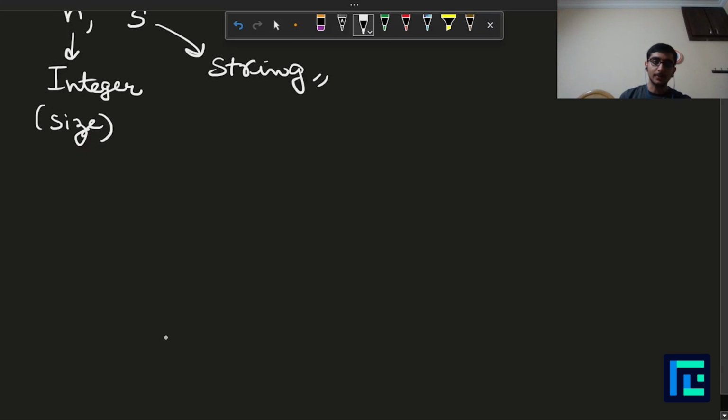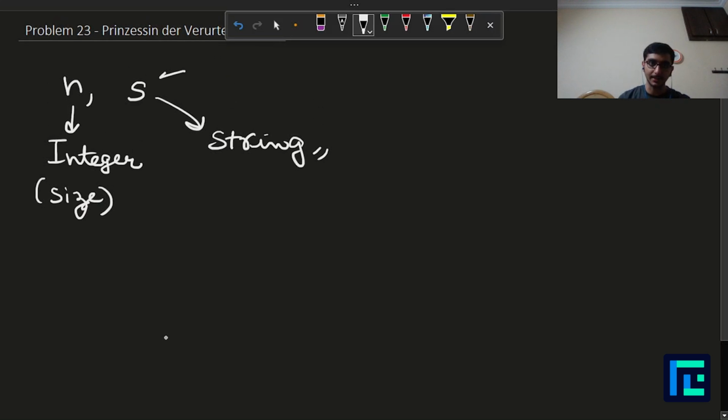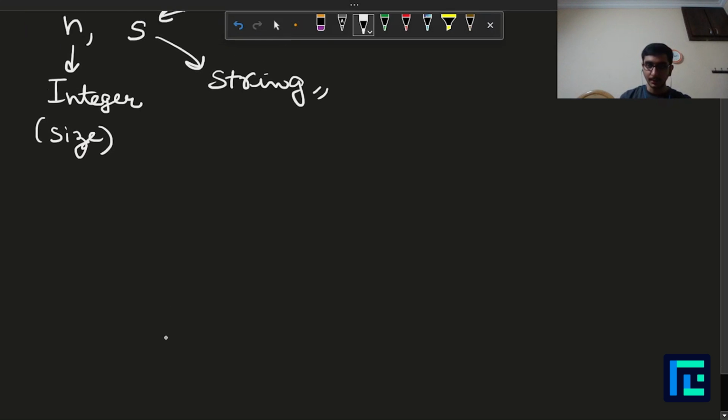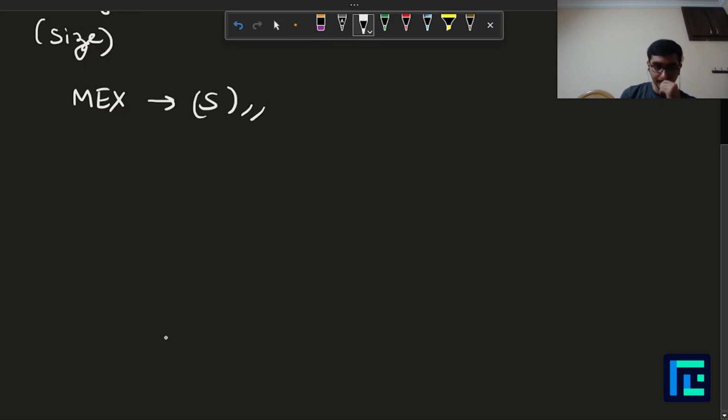Now, according to the problem statement, string s is basically a word spoken by the main character in our problem statement. What basically happens is we are asked to find the MEX of this string s, right? Now, let's see what MEX actually means.